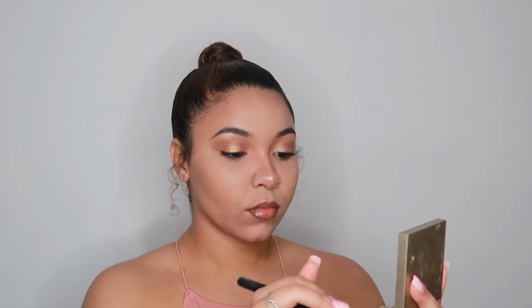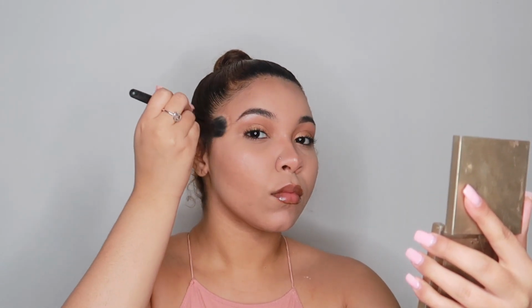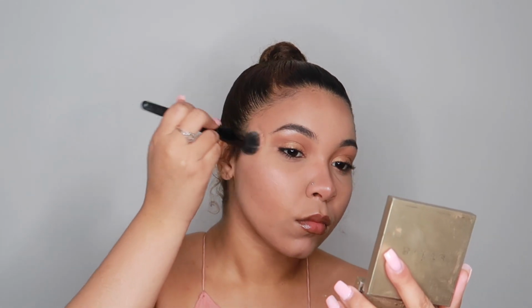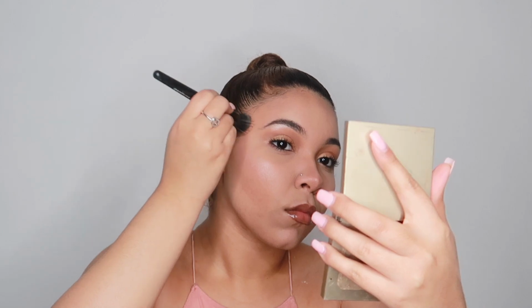And now I'm just taking my stipple brush. I have never done this before, but I did it today. And I actually really liked how the highlight came out. It came out really sharp on there. I liked it. So I'm just applying this highlight all over where I would normally put my highlight.